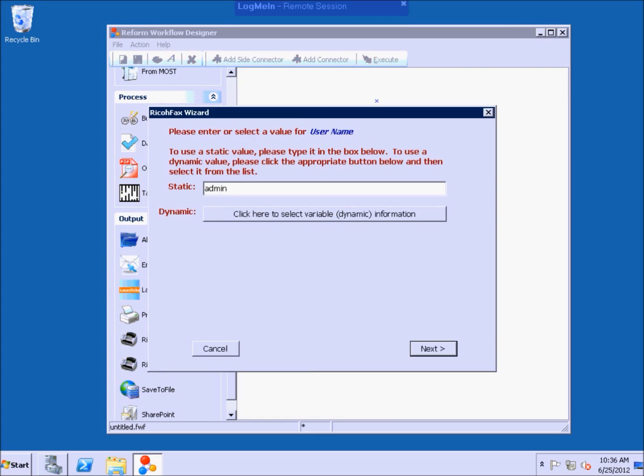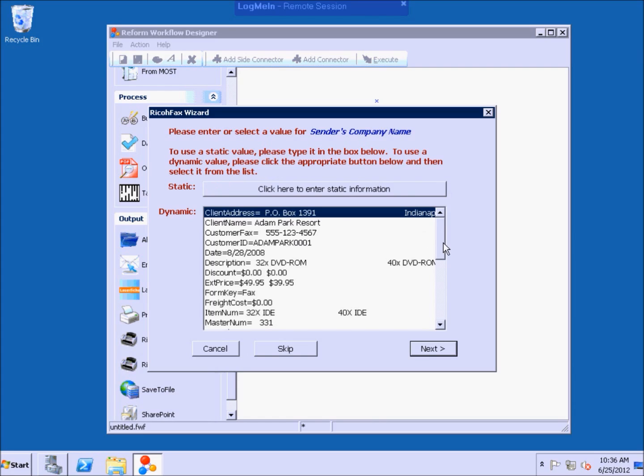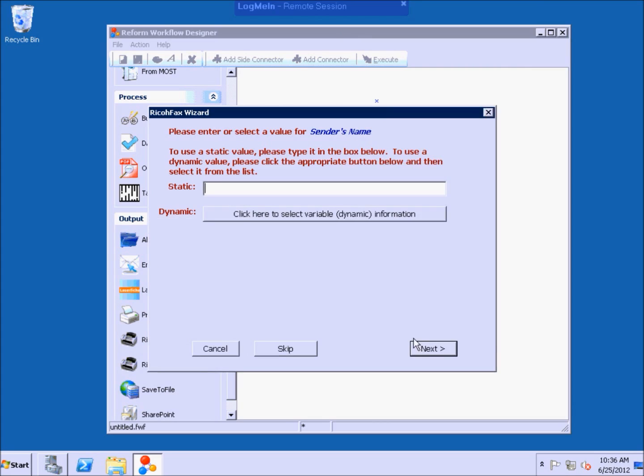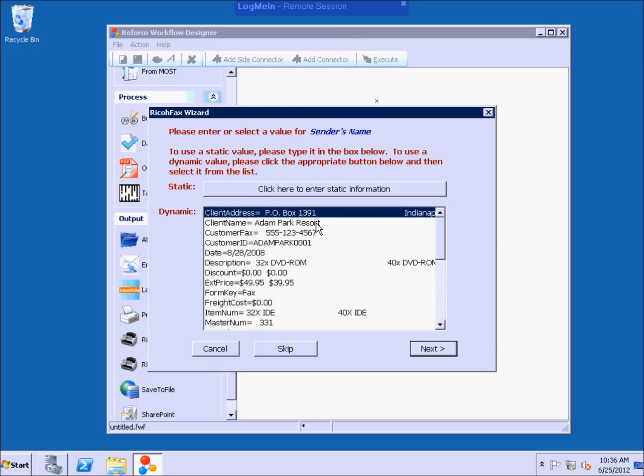Then we can add the username. In this case would be admin. We click in Next. We will click in Select Variable Dynamic Information, and we will select Ship to Name. We're clicking Next. For sender's name, we're going to select Client Name.